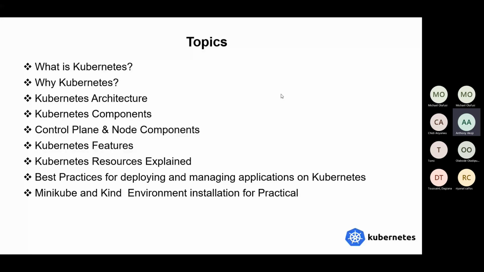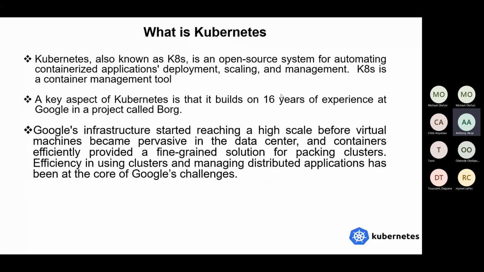We're also going to look at practicals you can use on your local machine, on-prem servers, and cloud servers, and you can spin up Kubernetes clusters to make sure they are good for your applications to be delivered.